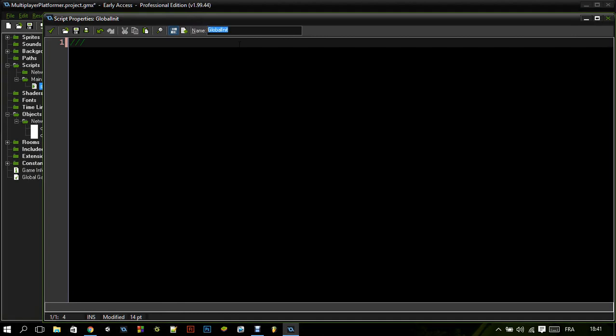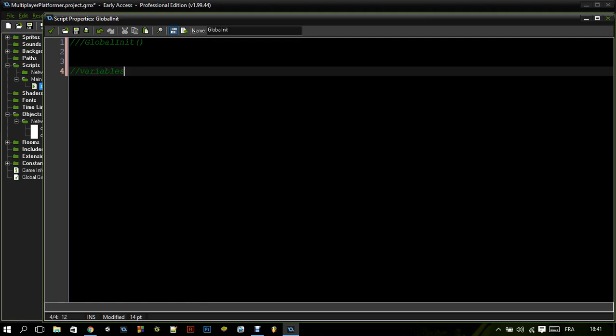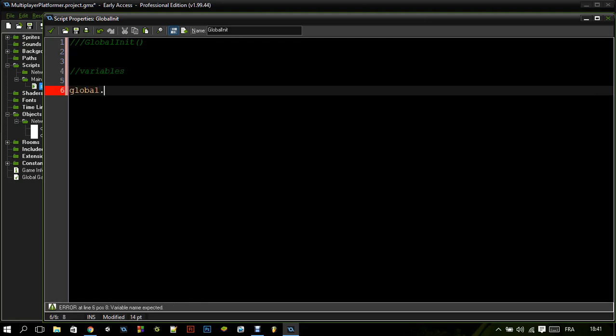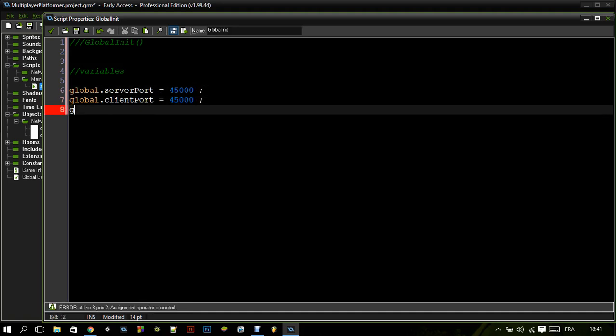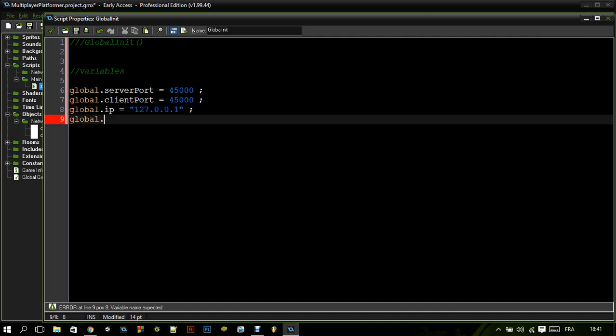The variables that we are going to need are, first of all, the server port, the client port, the IP of course, and max clients, I don't know, like 60 or 8, whatever.